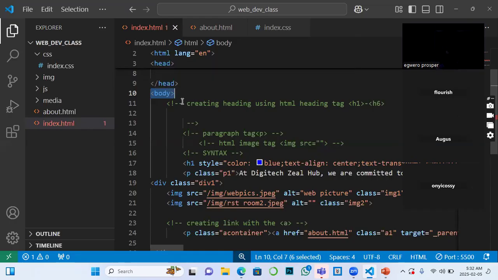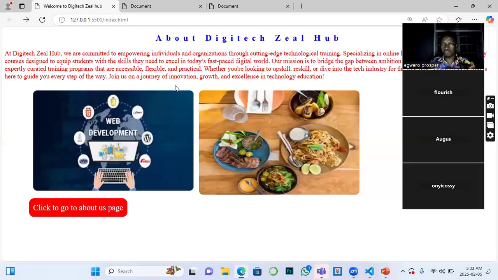The body tag envelops all the content that is displayed within your browser body. So this is your browser title. We all know how we got here. Everything you have developed in your browser body, they are properties of the body tag.